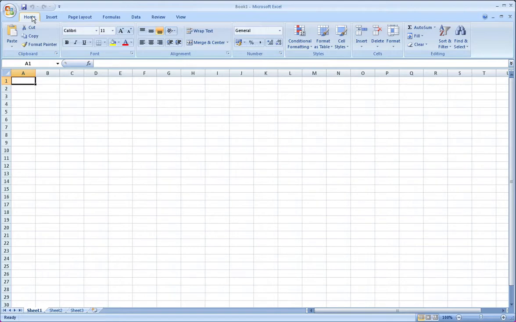So if we introduce an image or a chart or something like that, then we may even get new buttons appear along the top, new tabs appear along the top here with further information. And this should all be context sensitive. This should all adapt, hopefully, to meet our needs as we're going through and creating things.